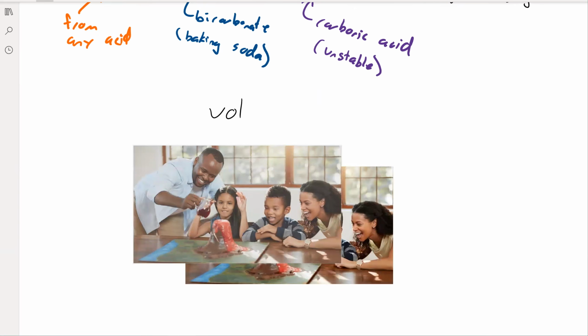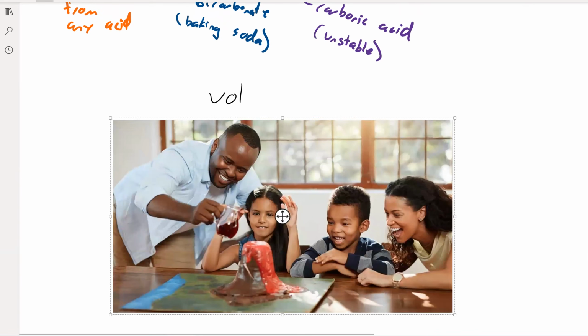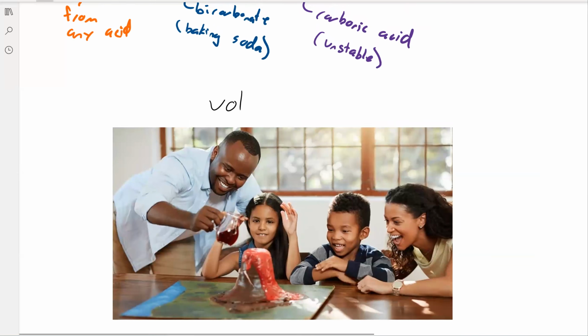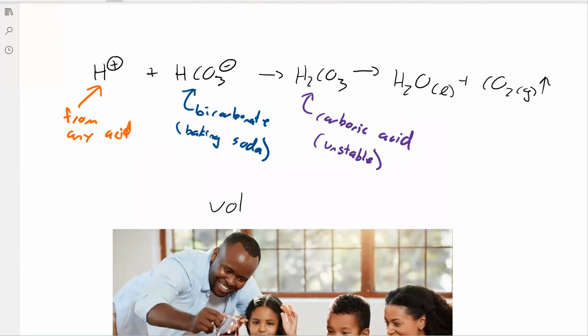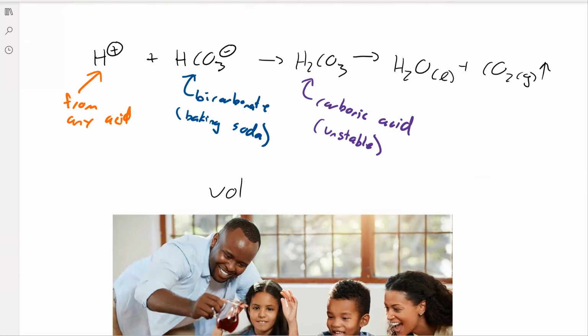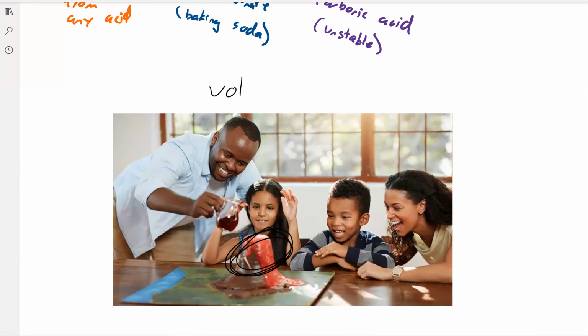That you've probably seen on TV, or maybe you've been lucky to see it in person during some kind of science lab. So there's just a little photo, right? The dude's pouring the stuff into the volcano and then it's foaming and people are losing their mind, right? And so what's happening here is he's got one component in the volcano, the other component he's pouring in, and those components are some type of acid, usually vinegar, so acetic acid, and then baking soda, bicarbonate. They produce carbonic acid, which breaks down into water and carbon dioxide gas. And then as that gas leaves, you get all these bubbles that look like a cool volcano. The color just comes from some dye.